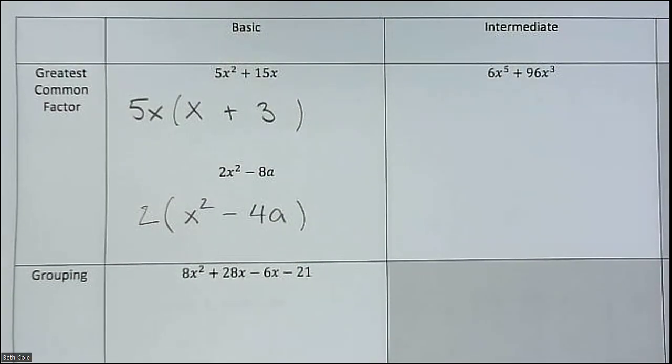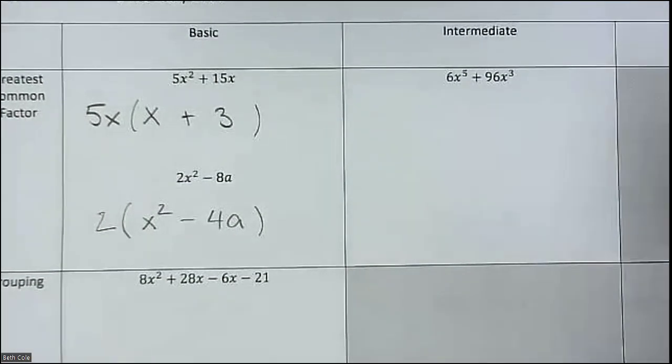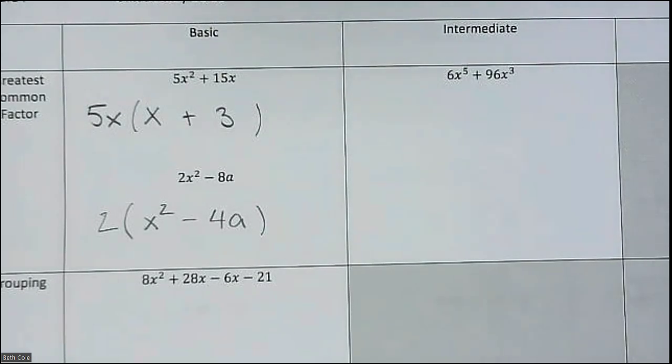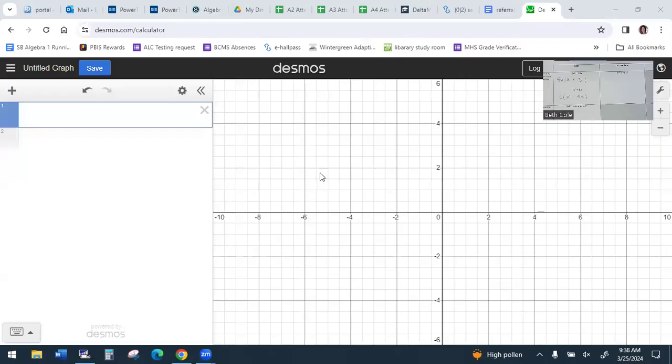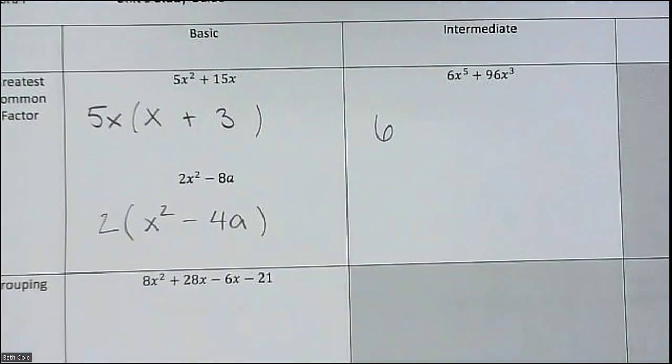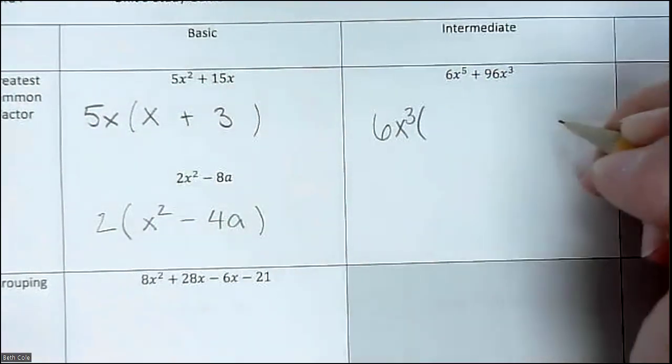Nice job. All right, I put this one in the intermediate category because it's a little bit tougher. What can you divide out of both 6 and 96? Well, look, if you don't know, let me make sure I'm on my Desmos screen before I share here. It's either 3, good number sense, or 6, but you can type in GCF with parentheses. I think it is 6, and look, it tells you right there. So just type it in, use your resources, right? So 6, now what else have they both got? X3. Good, perfect. X to the third.